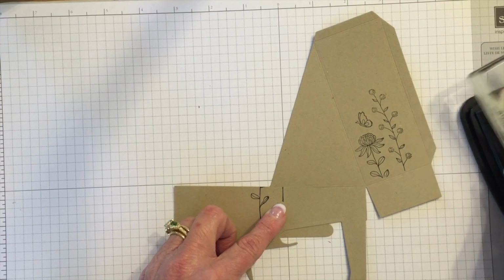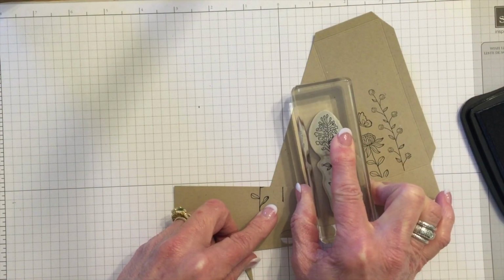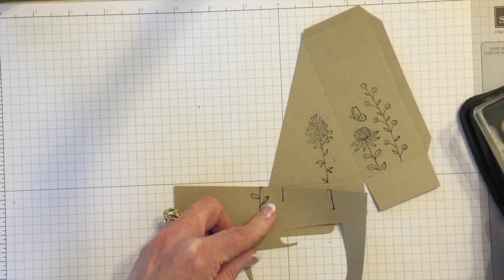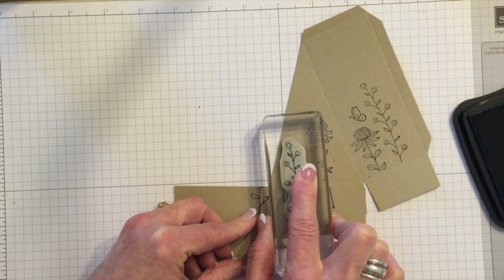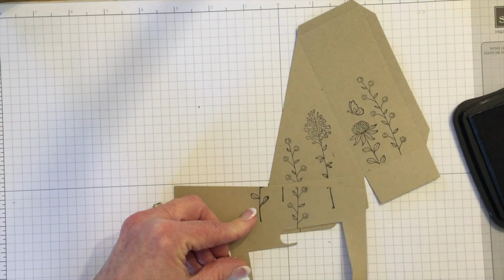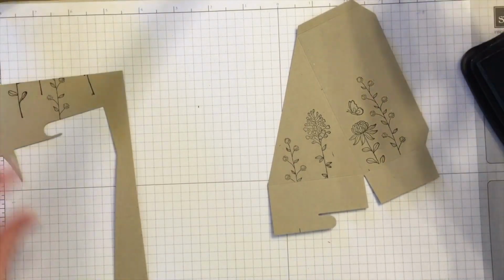And I'm going to ink this up. And I'm going to put a flower right there. And I am going to use one of these little guys again. Now, it doesn't matter which flowers you use. That is just your choice. It doesn't really matter. And I think we will stop there.